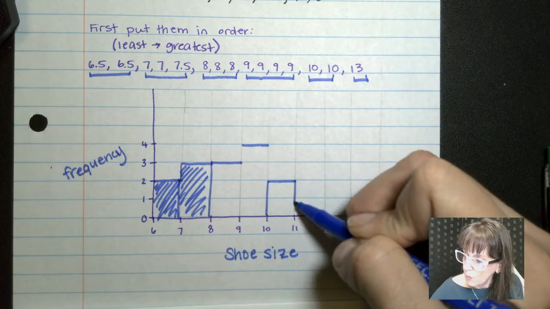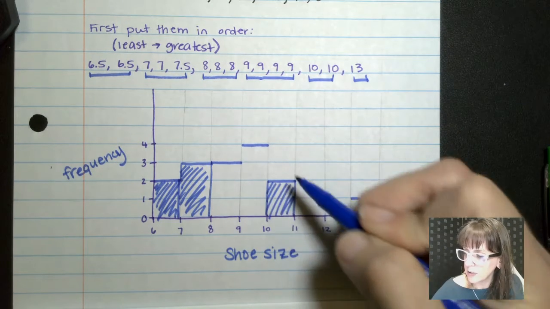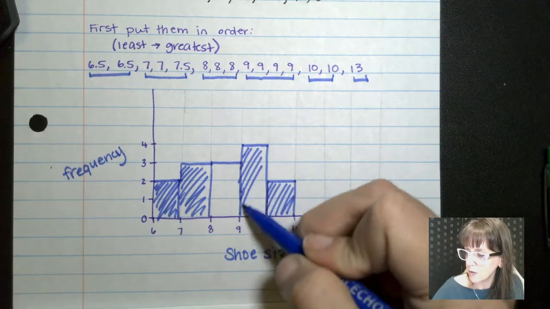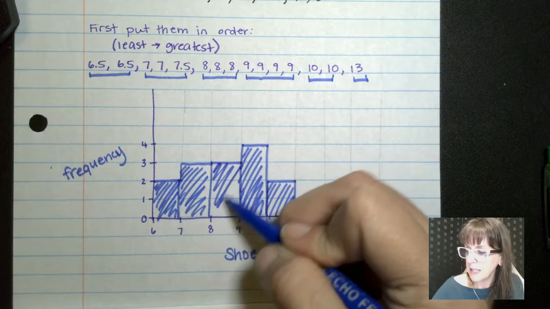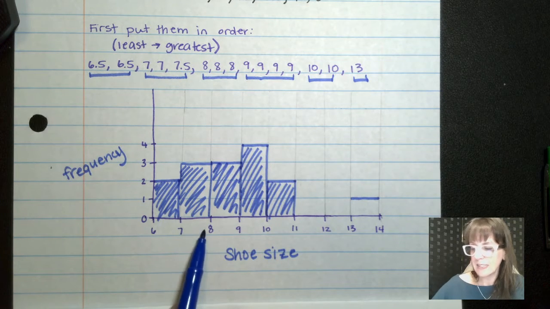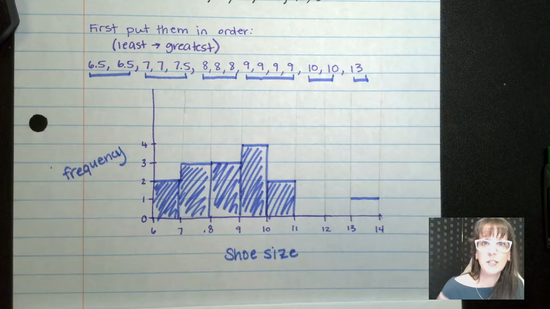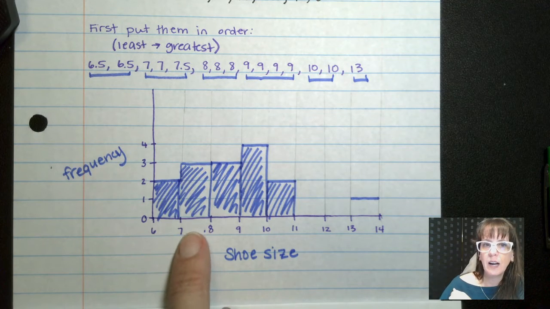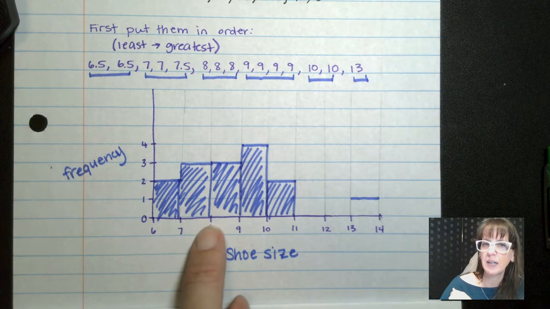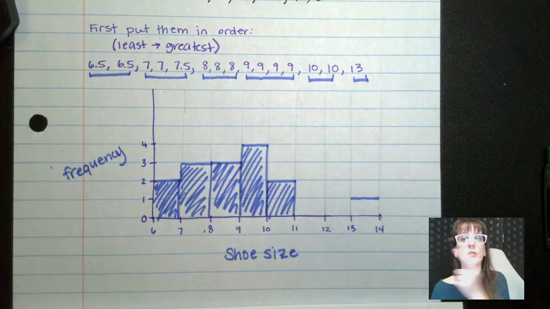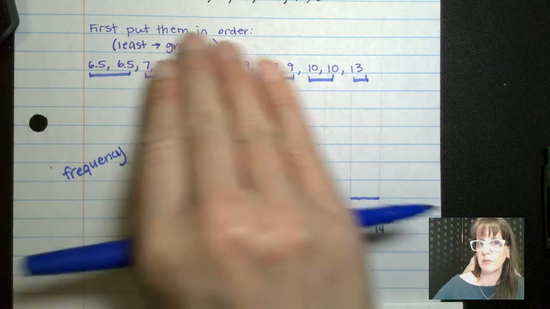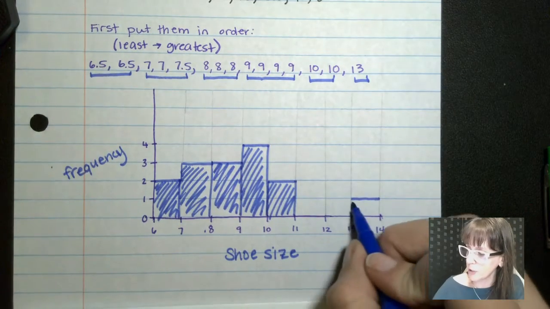Okay, so what is neat about this is we can organize our data so that you can see it. But there are always some benefits and some problems. For example, between 7 and 8, I don't know how many are 7s, 7.5s, or 7.75, if that was a size. I just know that there are 3 that fall between 7 and 8, either 7 all the way up to 8. So it can be a little bit confusing, because if you were given just this chart without this information at the top, you wouldn't be able to determine that information.